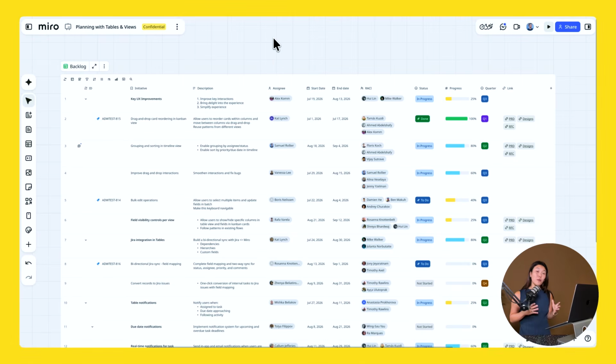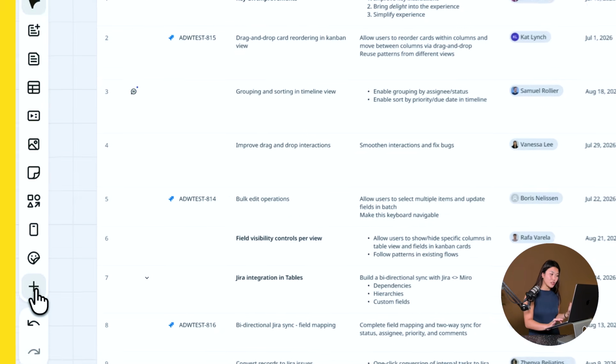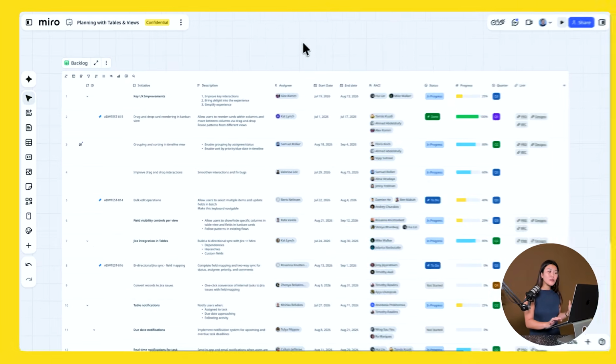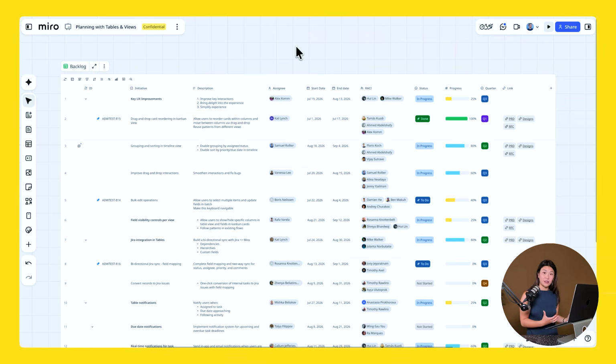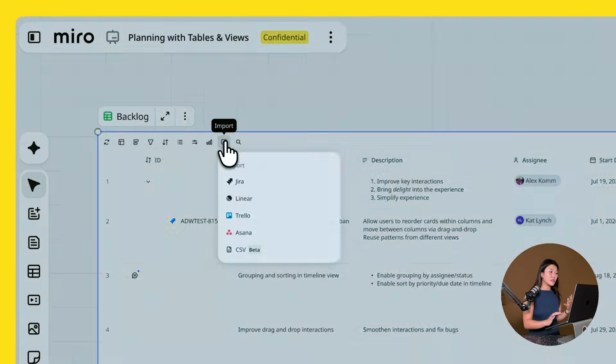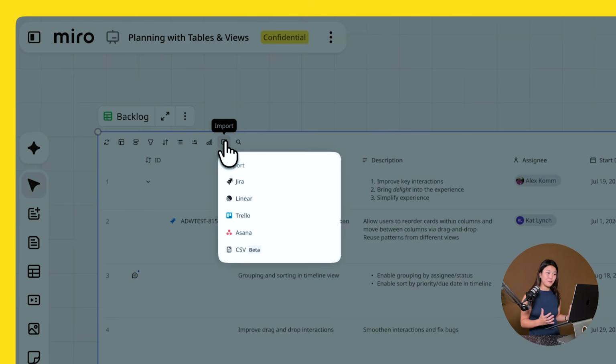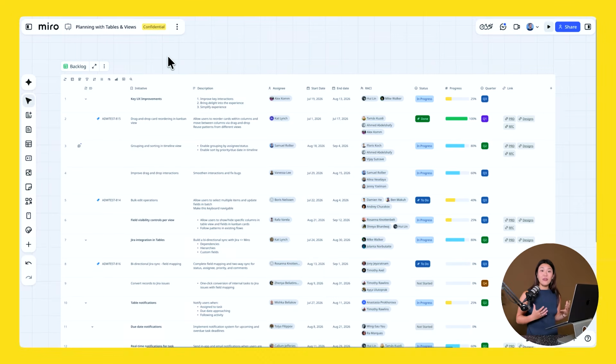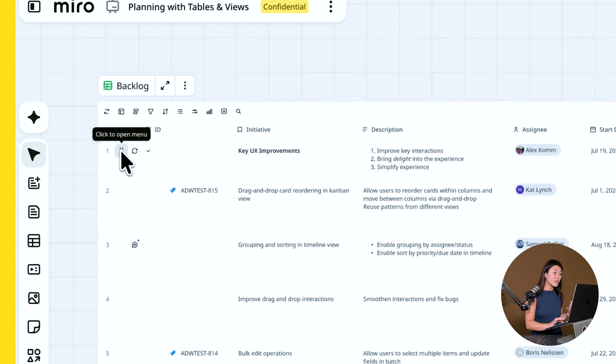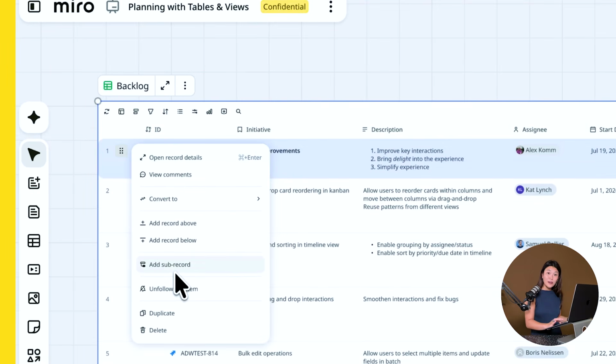So we're gonna start with our product backlog in Miro. And how you get there is you can create a table from scratch. You can also paste a CSV directly onto the canvas, or you can also import your existing backlogs using third-party tools like Jira. Now, once you have your data in this Miro table, you can customize how it looks. So I can do that through some hierarchy, from some subrecords.